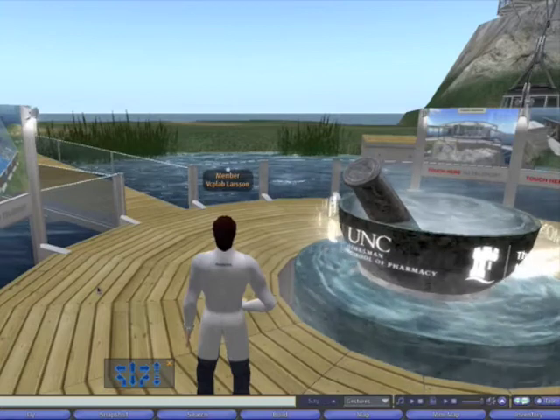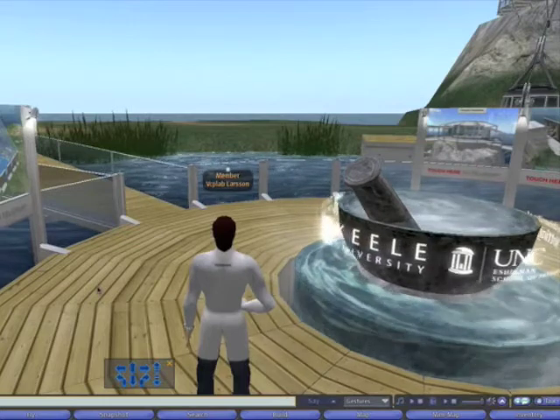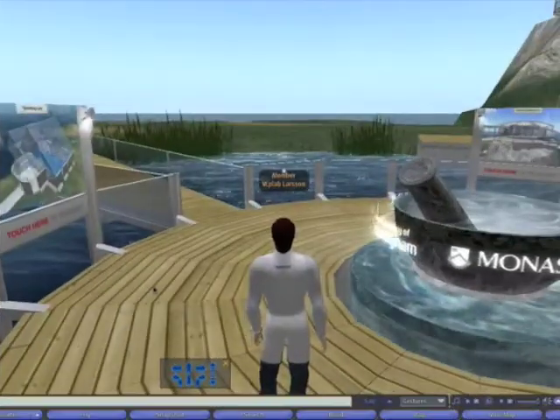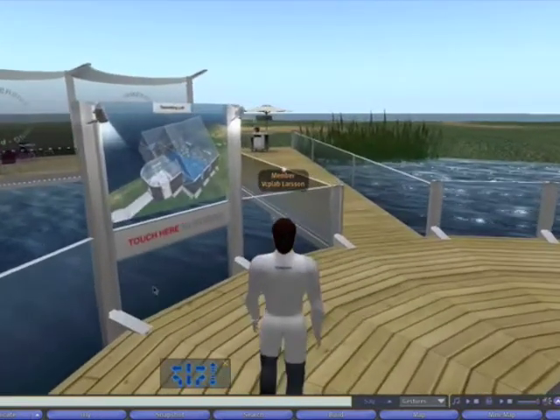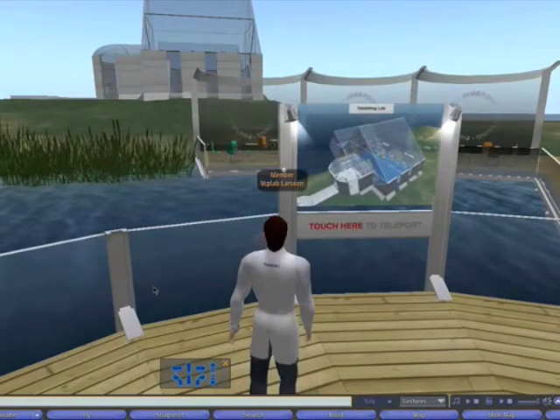Farmatopia, the island, is administered by a council comprising two members for each of the ten collaborating universities, and we have meetings in Second Life. On my left, we can see the tabletting plant — this is Monash University's contribution to the island and the first learning tool that's been developed.